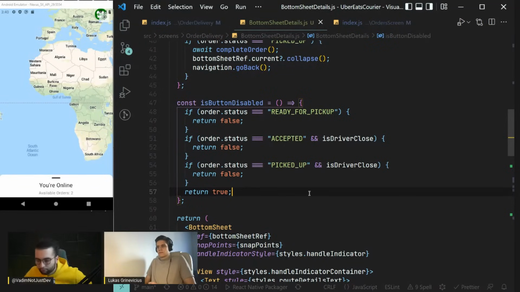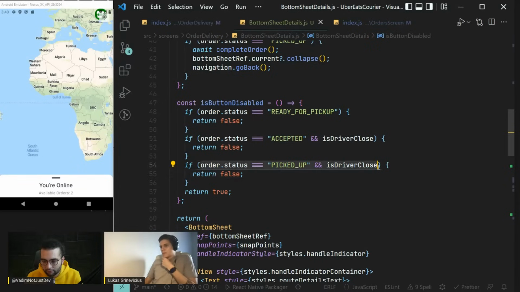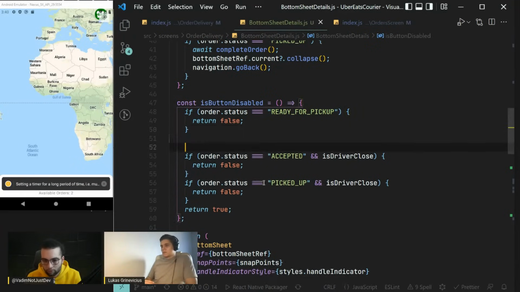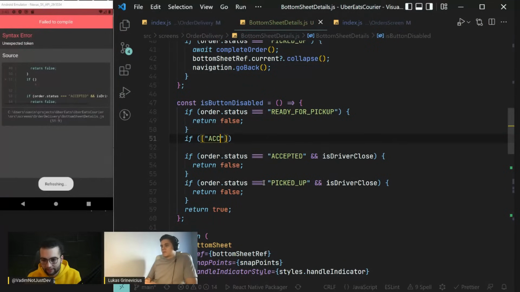Any ideas how to improve this? Yeah, the problem is we also need to check whether the driver is close as well. I looked at this and this is quite similar, and they too can be put into an if statement, like if accepted or picked up.